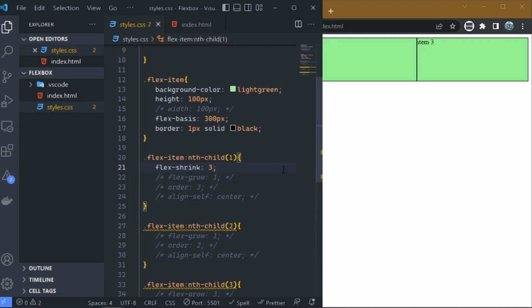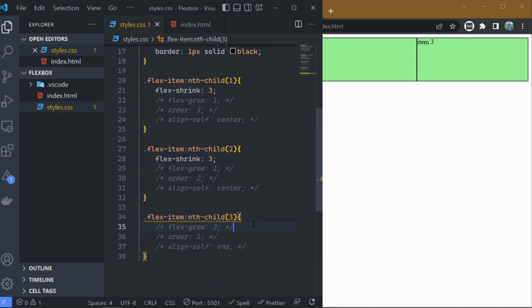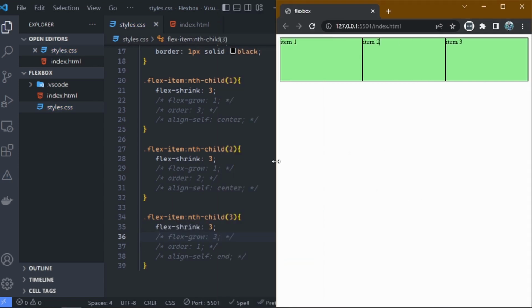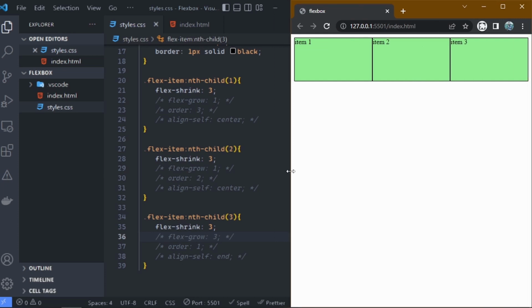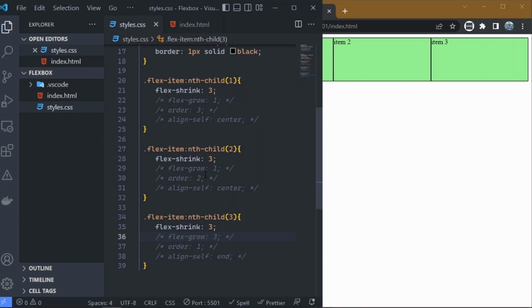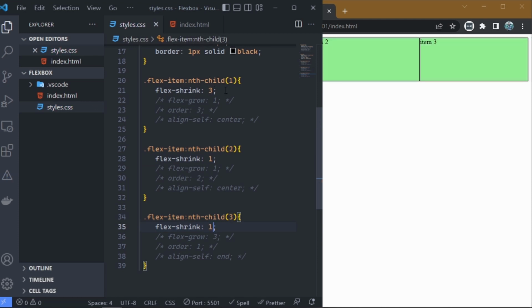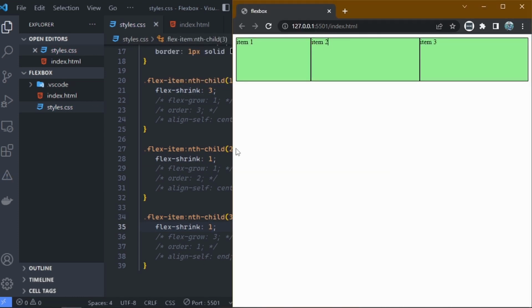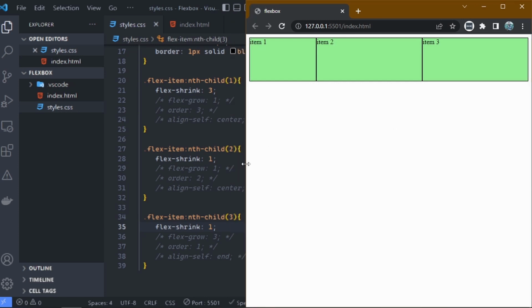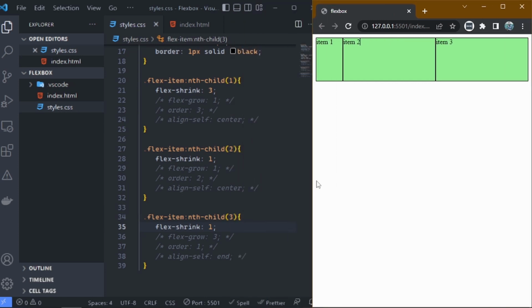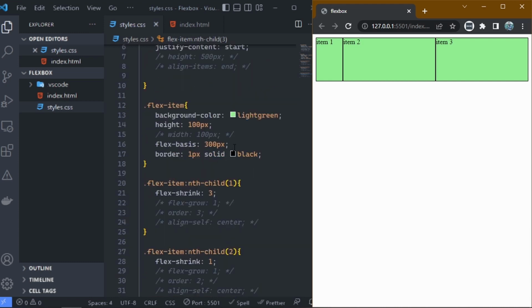So we're going to say 3, and we can copy this flex shrink and also apply it to all the other items. Control V. So the same as with the flex grow, when the value is the same, all of the items will shrink at the same rate. So you notice that all of them have the same width as we reduce the width of the browser. But in this case, let's say we want item 1 to reduce faster than all the others. We'll give them lower values of flex shrink, so that item 1 shrinks faster. So notice now that when we reduce the browser, item 1 is shrinking faster than all the other items. That's because the flex shrink value for item 1 is higher. So that's the flex shrink property in action.